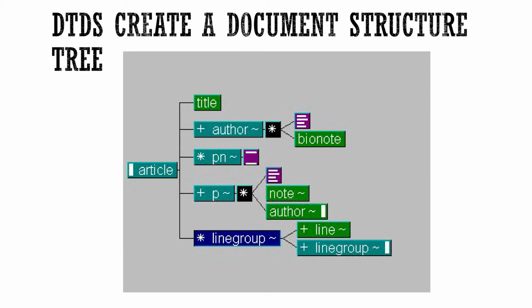So DTDs create a document structure. They create them as tree structures, and these are not dissimilar to other structures that you've encountered before. For example, they're similar to templates in word processing programs. DTDs are not written in XML syntax as schemas are, but in a syntax called Extended Backus-Naur Form, which is a formal language or notation for tersely and precisely describing the rules of a language.